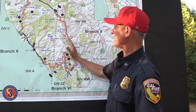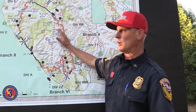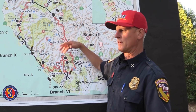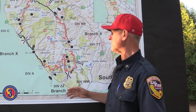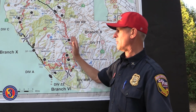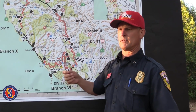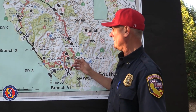So the Highway 9 corridor, again, continued work. It's going to be a work in progress. Communities are doing really good. Air was really clear through there with the wind patterns, and so hopefully we can soon eventually get folks back to their homes. But again, there's a lot of infrastructure work that needs to be done by the utility companies, so to not only render those communities safe to move back in, but also that they have their comforts of home once they move back in.